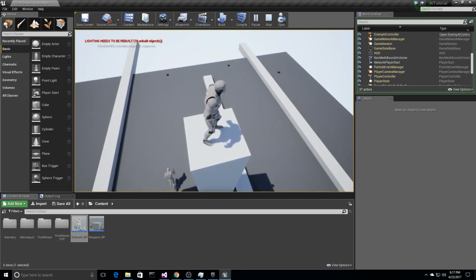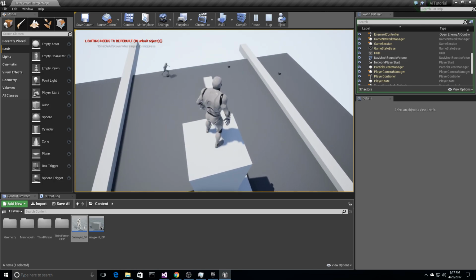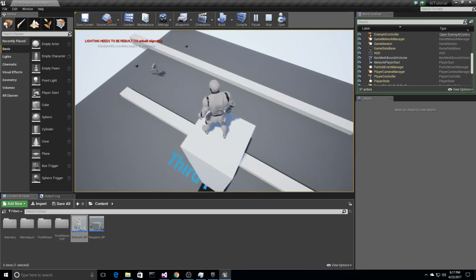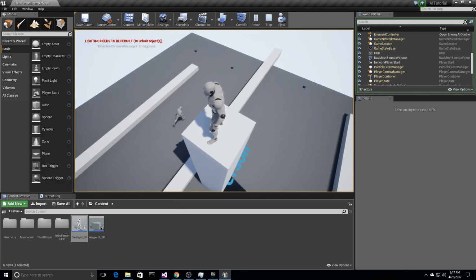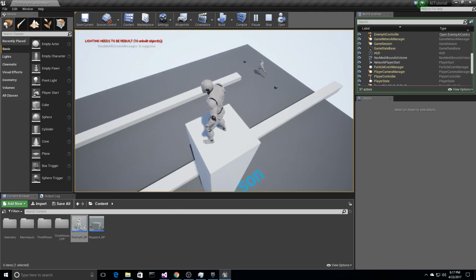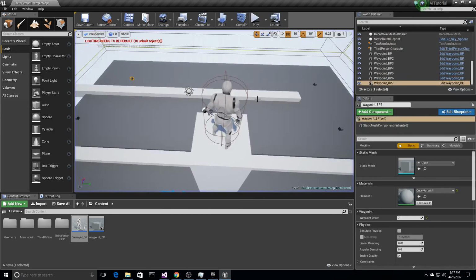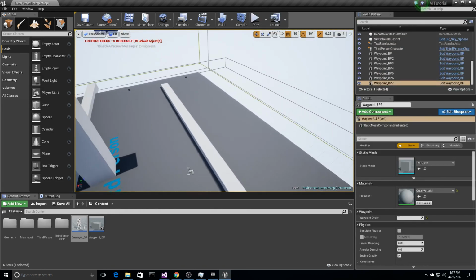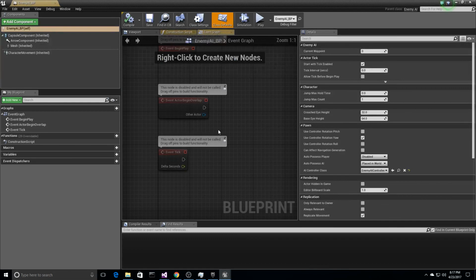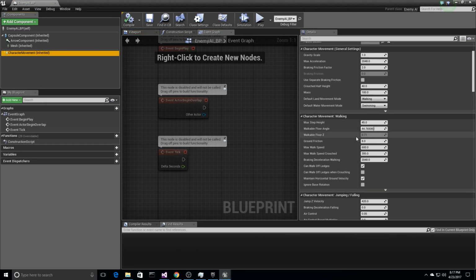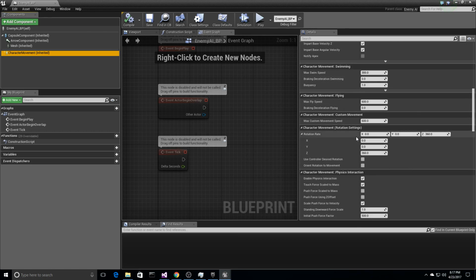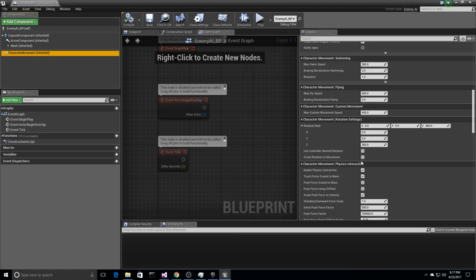Oh, and one last thing. If you've made it this far, congrats. I know this is a long video. Sorry, I try to get through it as fast as I can while still explaining everything. But I just want to fix that snapping he's doing. Make it a more natural curve. You can do that if you go to character movement in the blueprint. And down here in rotation settings, orient rotation to movement, and then you can change the rate at which he turns, let's say like 200 or so.